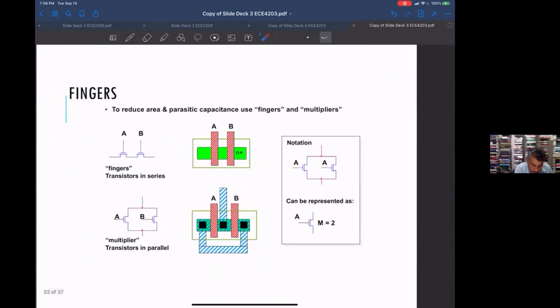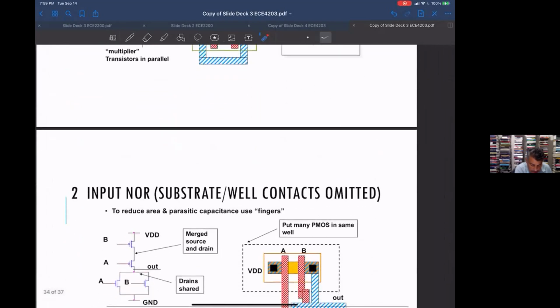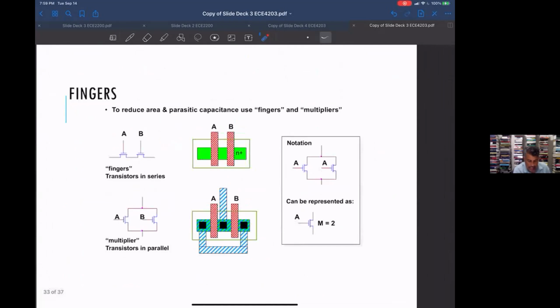But here's something that's kind of important, and this will come up. When you look at the CMOS logic family, as we'll look at in the next set of slides, you have really two concerns.